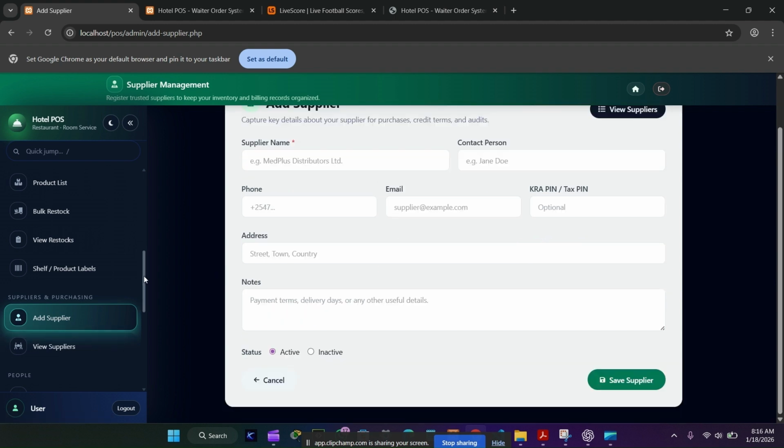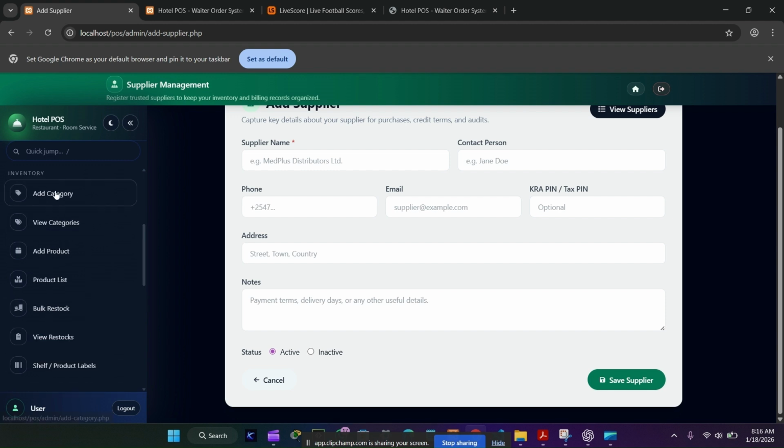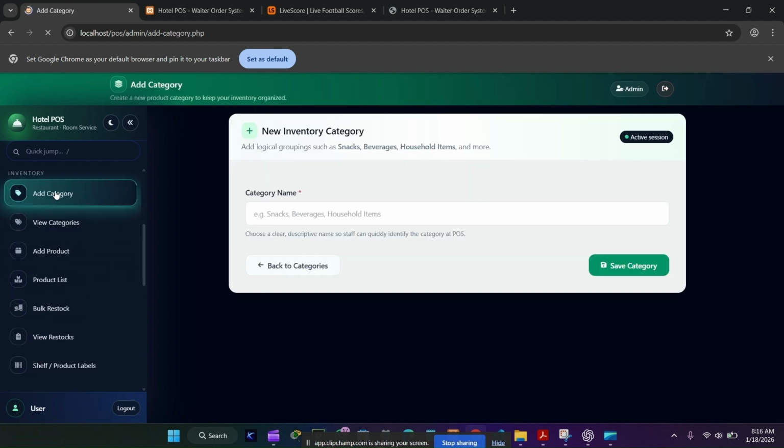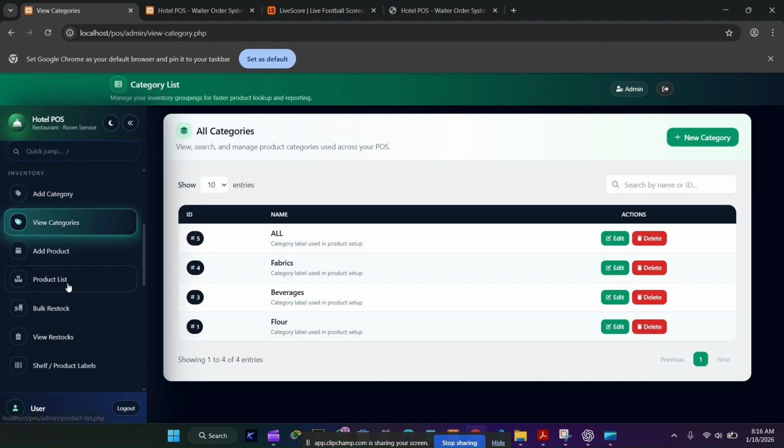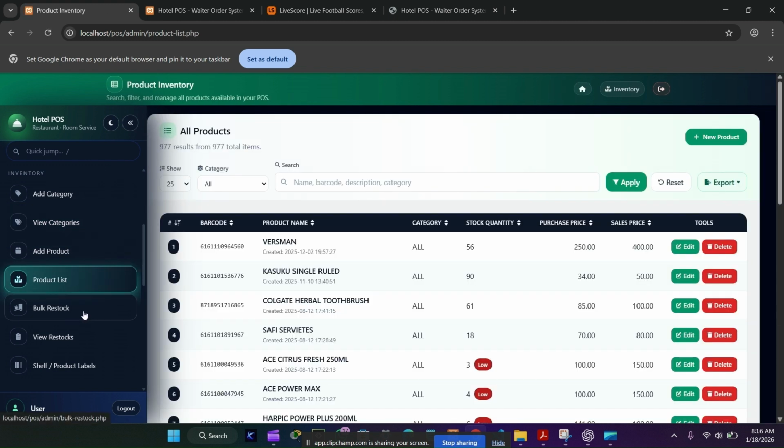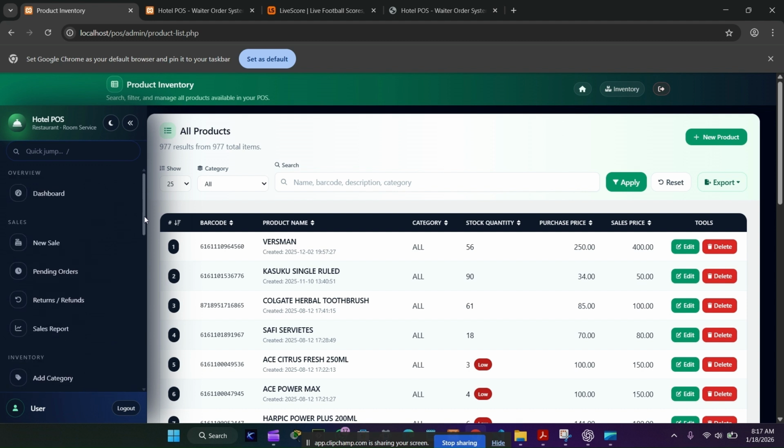You can also add your stock to this system. In the inventory you can add category, view all categories, add products, product list, everything. Once they are sold, they are subtracted. So you can easily manage everything from here. You see how much you have made.